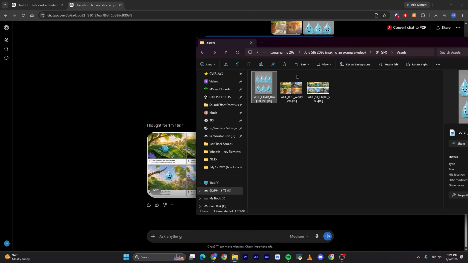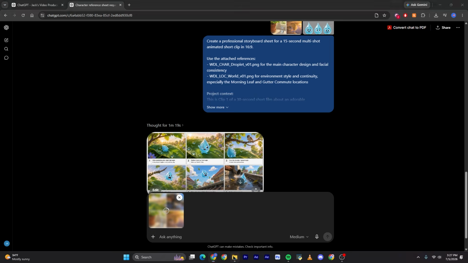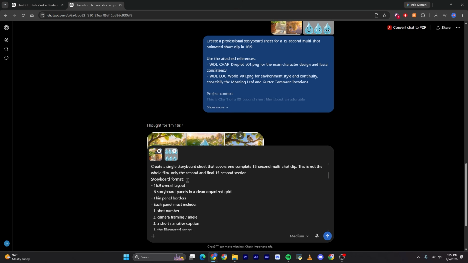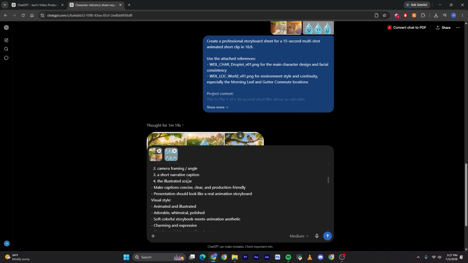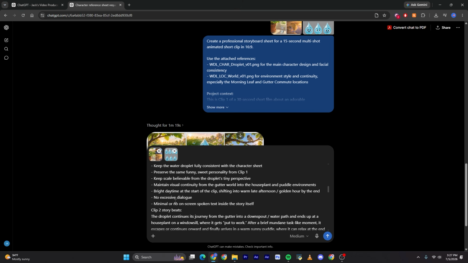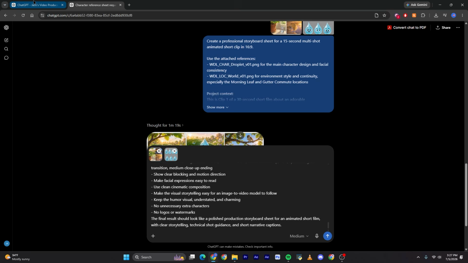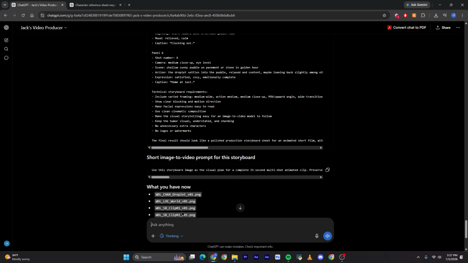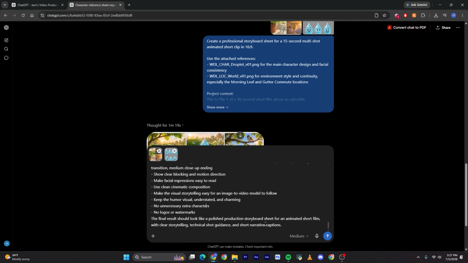I'm going to attach those reference images again for the character and for the location, and then paste in that storyboard prompt. So normally I would just proofread this, but right now it's continuing off of the storyboard that we already made, so I think this is good. If I had changes to make, then I would go back into this main chat and just say like, yo, let's adjust these elements or something. But I think we can work with this, so I'm going to upload that.